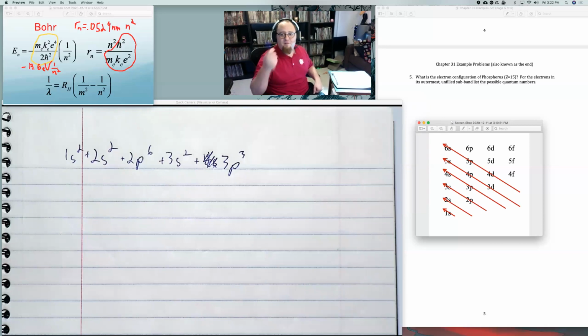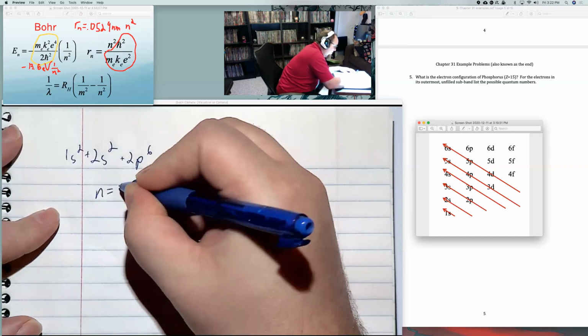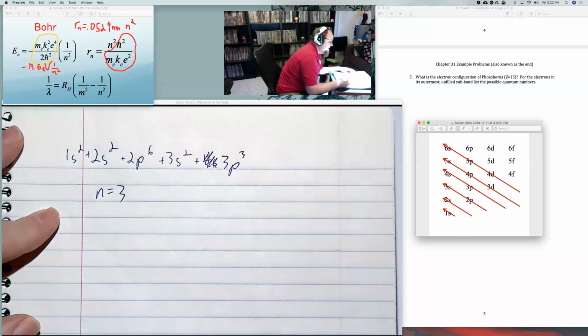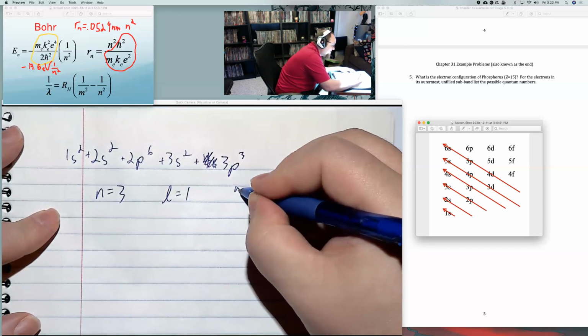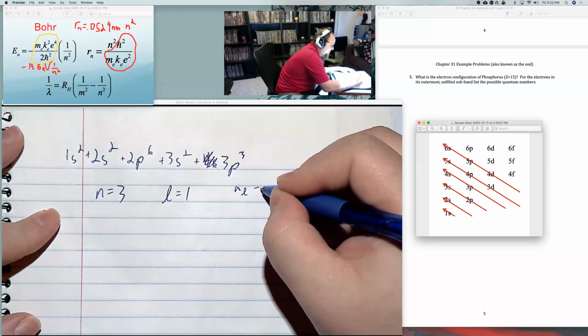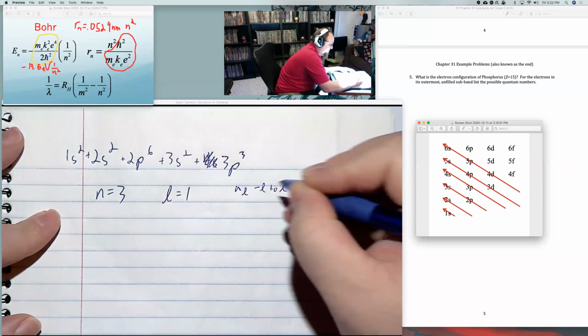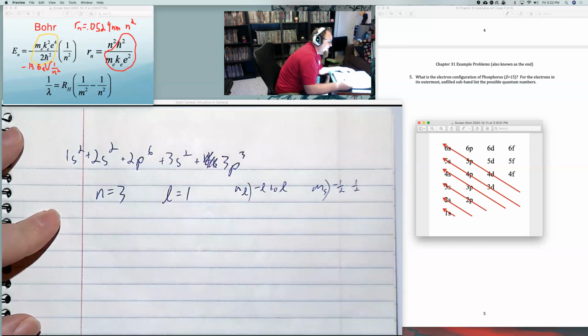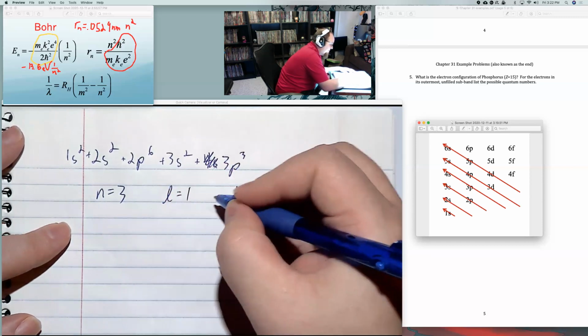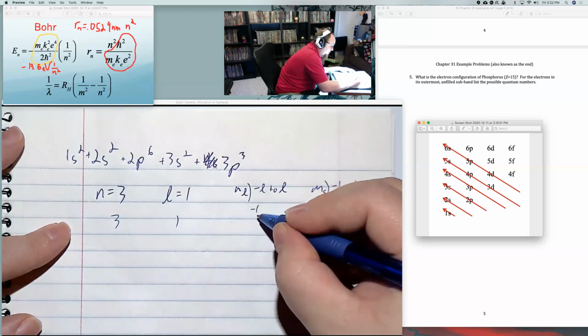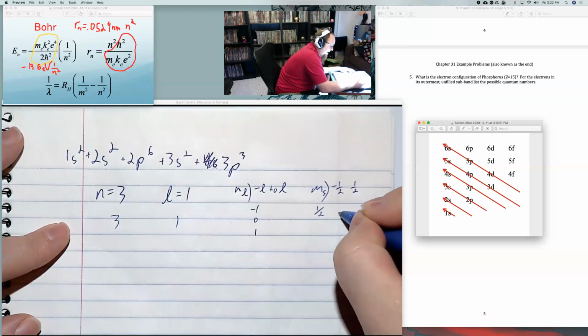Now it says, for the electrons in that shell, what are all the possible quantum numbers? And this is more likely for me to do because it's not as ugly. This is 3p3. 3p3 means n equals 3, that's the 3, and p means l equals 1. Now m_l still has the same rules of negative l to l. And m_s still has the same rules of negative 1/2 and 1/2. But I don't have nearly as many this time because it's going to be 3, 1, and this could be negative 1, 0, and 1. This could be 1/2 and negative 1/2.